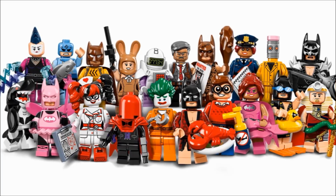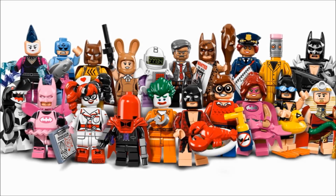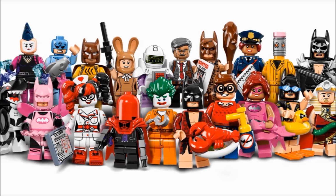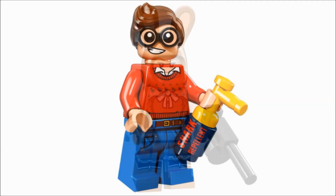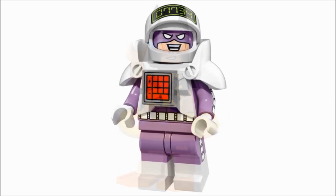This time it has 20 minifigures. Holy crap, that's a lot. I'm glad it does, since the 60-pack box will hopefully have an equal 3 copies of each minifigure. There's so many awesome and hilariously detailed minifigures in here, from Dick Grayson, to Mary Harriet, to Pink Power Batgirl, to Vacation Batman, the Calculator, and the list goes on and on.